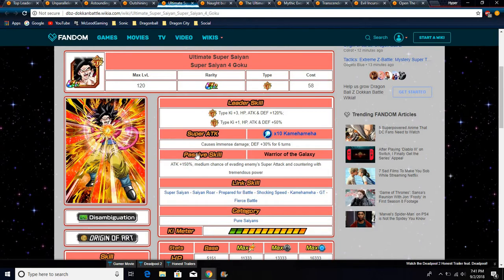So Super Saiyan 4 Goku, great, he can tank really well. His 150% is always good. And when he super tanks, he tanks well because he's getting a 30% defense, and on top of that he will just stack his defense over and over. It's an infinite buff, so great. Great on the Pure Saiyan team, great link sets overall.